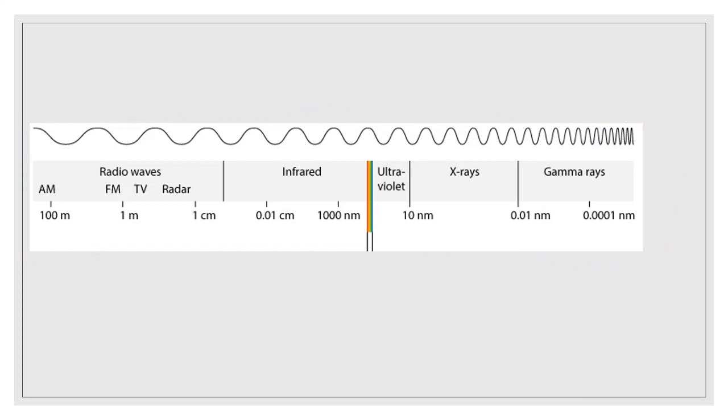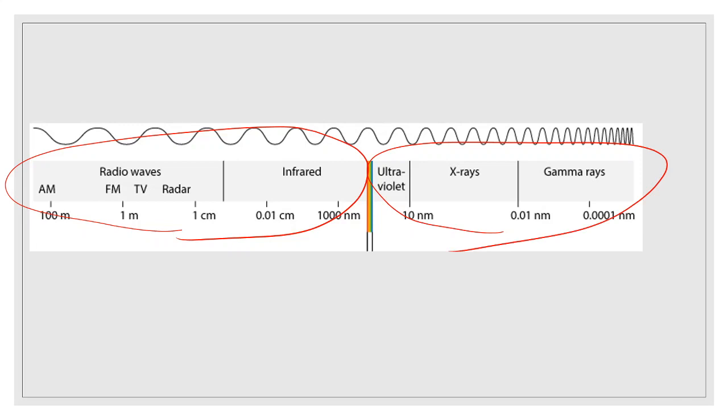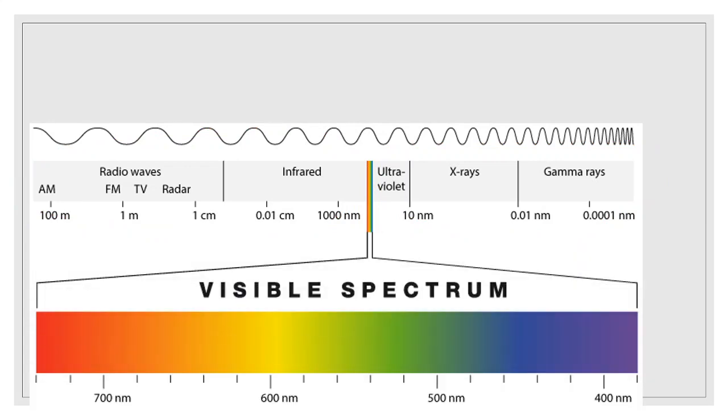And we can see, when we look at the full range of wavelengths, that the visible light that our eyes are made to see is just a tiny little part, a tiny fraction, a tiny sliver of all of the wavelengths of light that really exist. So all this stuff over here we can't see, all this stuff over here we can't see, only this tiny little bit in the middle is what we can see. That bit right there contains all the colors of the rainbow, red through purple, every color that we could imagine. And that is the visible spectrum. All the rest of this stuff is what we call, again, non-visible.